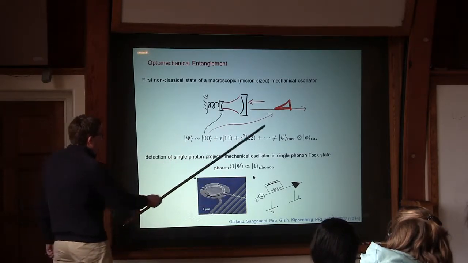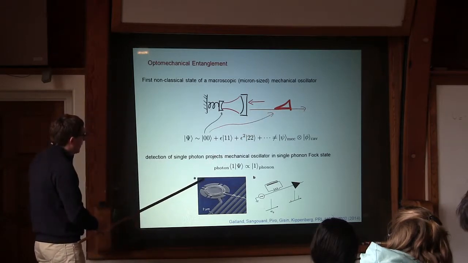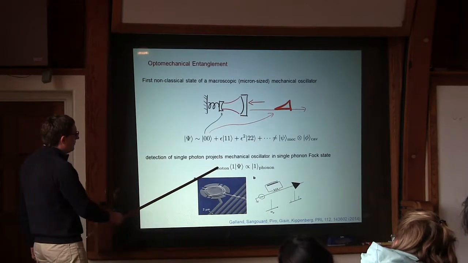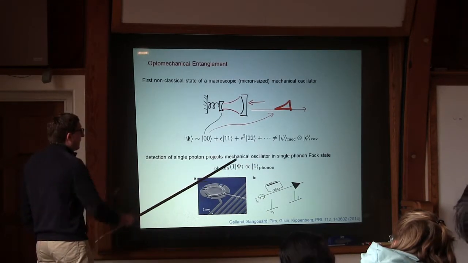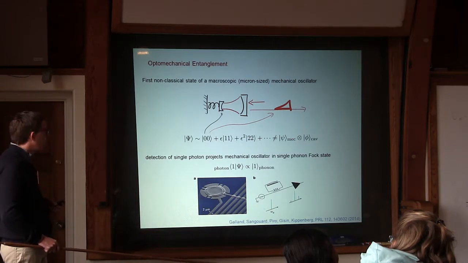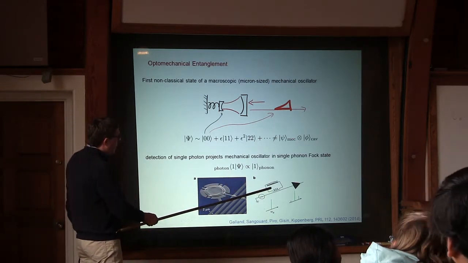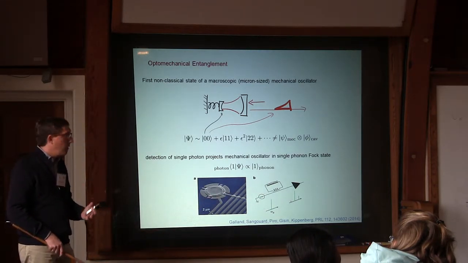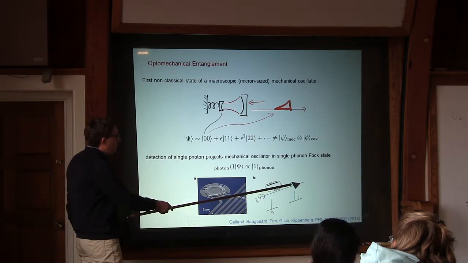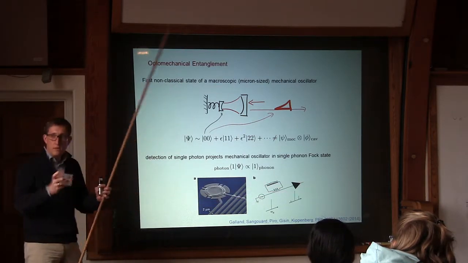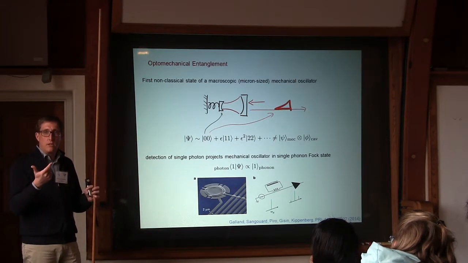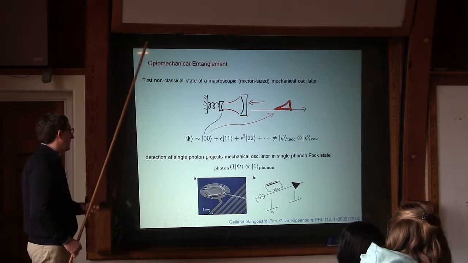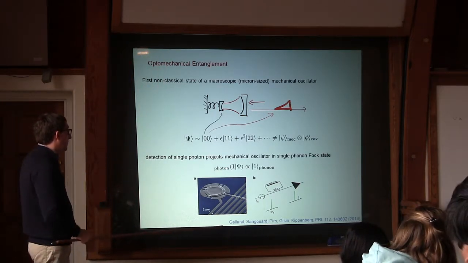If we perform measurements on the pulse here, we can engineer the state of the mechanical oscillator. So one immediate thing: if we detect one photon in the pulse, we would project the mechanical oscillator into a phonon. And counting photons in the microwave world is not so easy, but it's possible. You can feed that transmission line into a second cavity containing a qubit, a Josephson junction qubit, and use the qubit as a single photon counter in the right way. So we're actually thinking about these things.